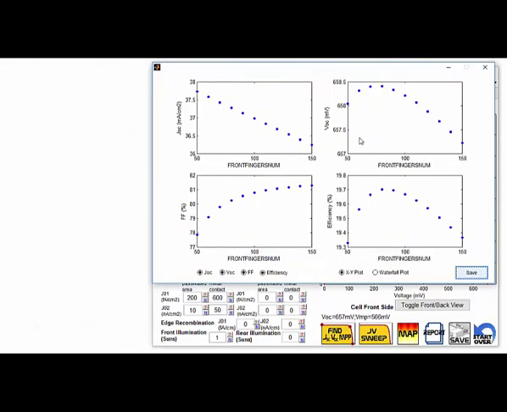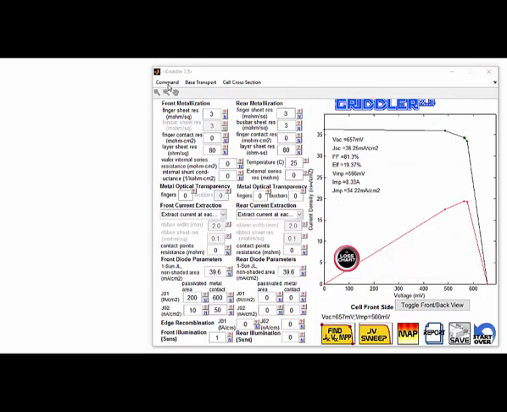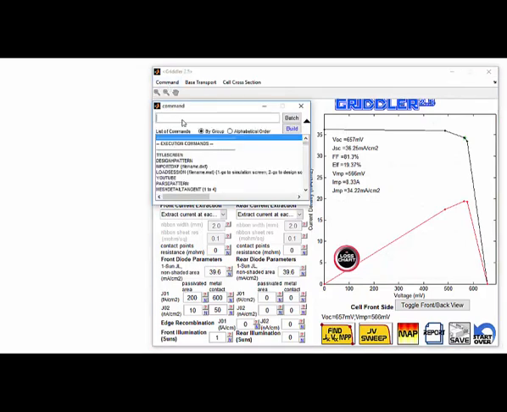Alright, so in this case we can find the optimum number of fingers by using again this find JSE VOC MPP function with a sweep. Now if you routinely need to find optimum number of fingers and you want to find the exact number for the optimum, I guess you don't want to sweep through every single value of finger from 50 to 150 because that would be a crazy number of IV sweeps.